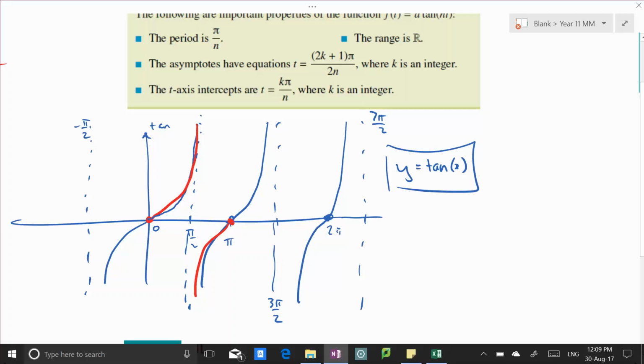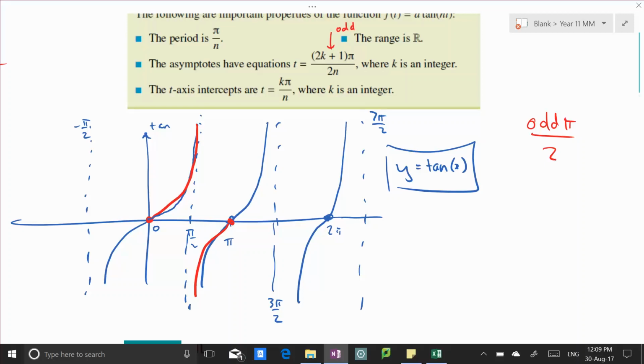So that's what they're doing here. See, 2 times k, whatever k is, 2 times that will make an even number. Plus 1 makes it odd. So that's saying it's going to be an odd number, odd pi. It's always going to be odd pi over 2. See, it's either 1 pi on 2, 3 pi on 2, 5 pi on 2, 7 pi on 2. And that's what this first part is saying. 2 times k plus 1 just makes it odd times pi.